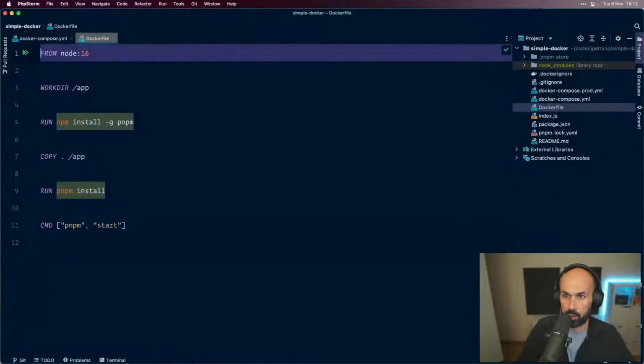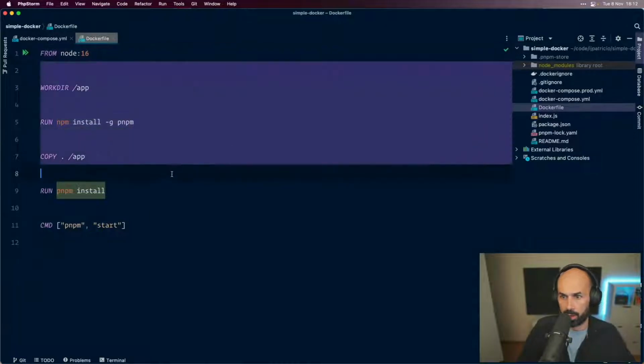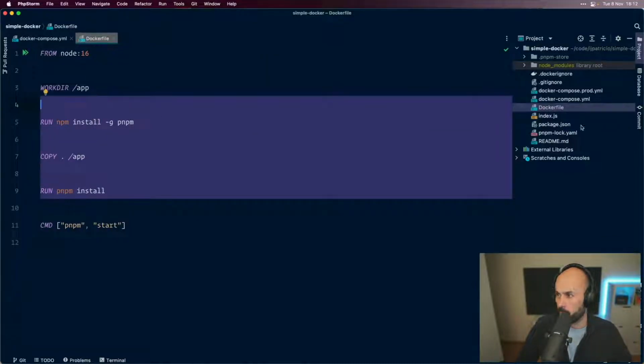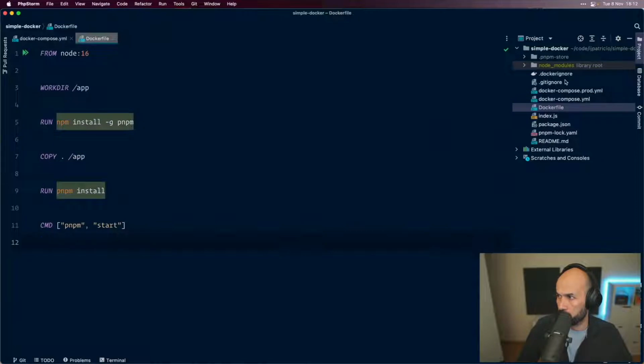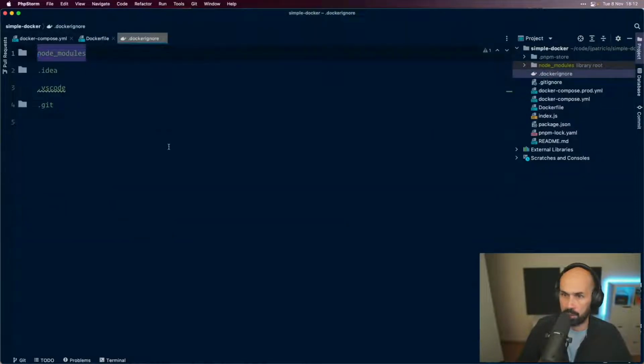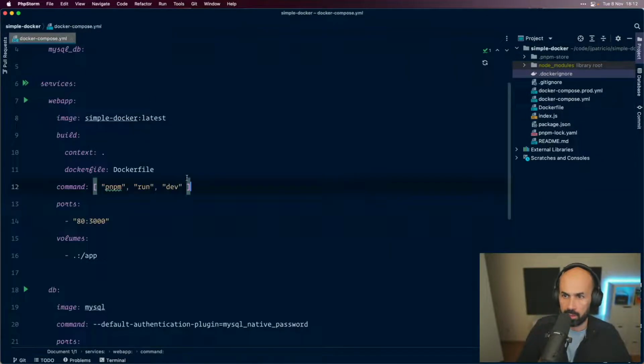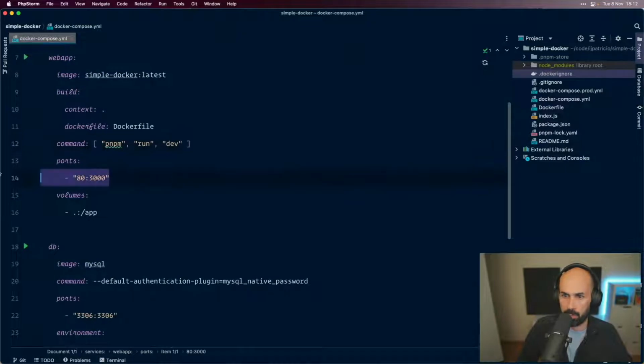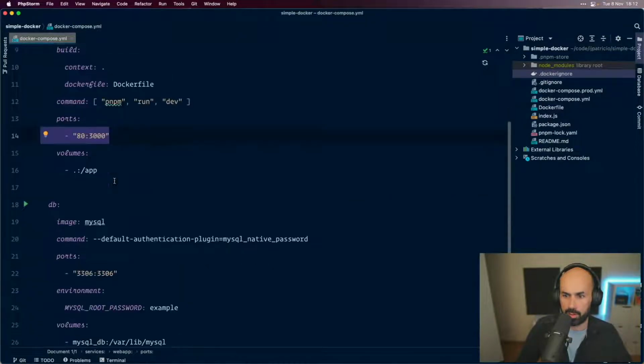So it's a node application building from all the project folders, ignoring the Docker ignore declarations, and we map it from port 80 to 3000.